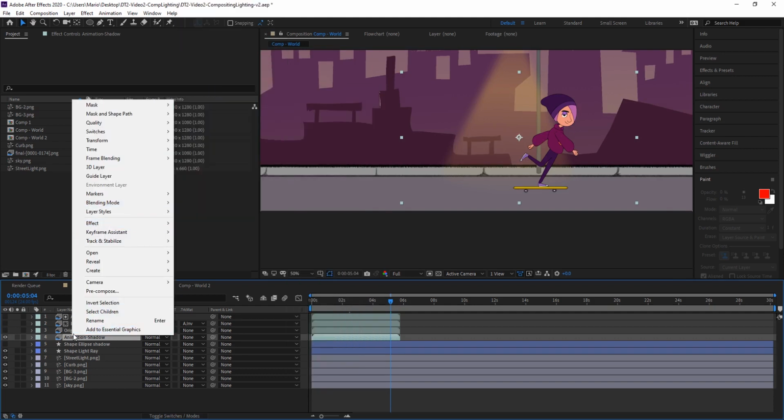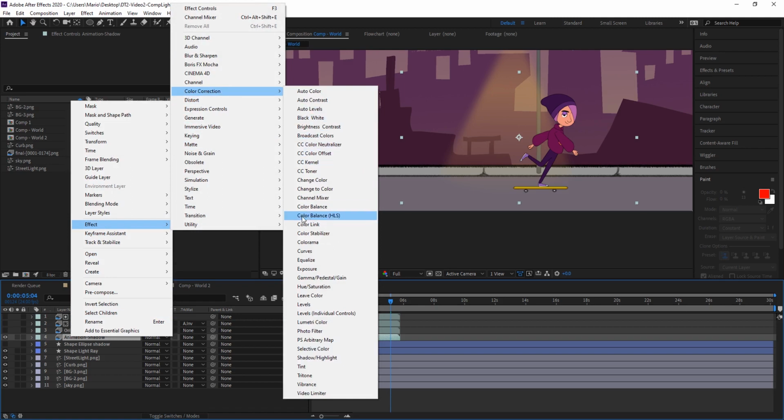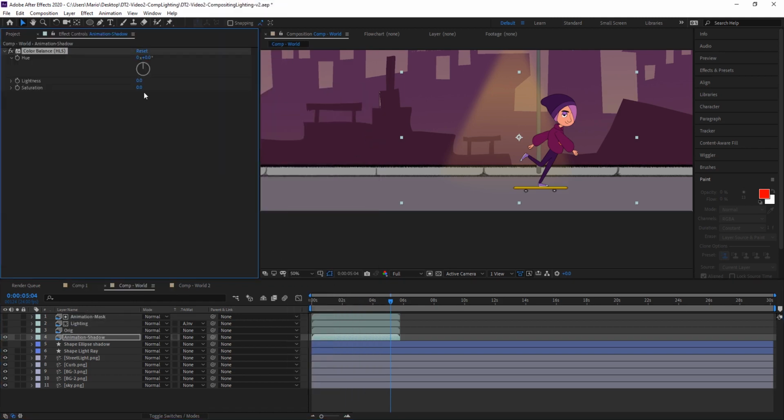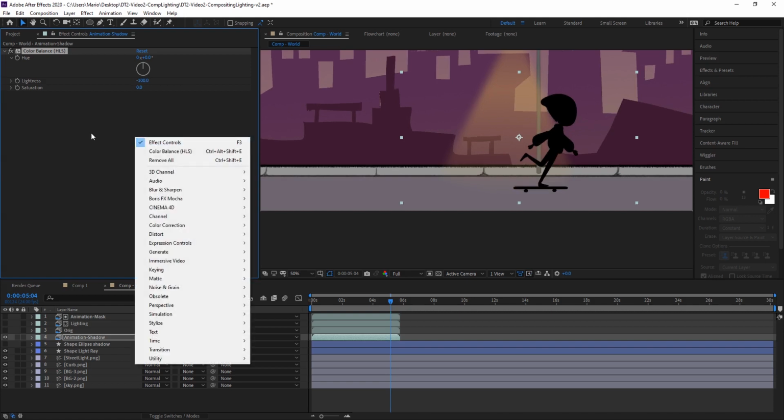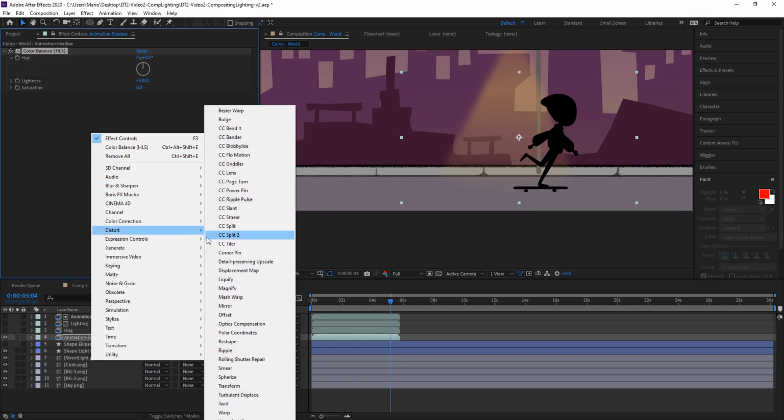So I'm right-clicking on the layer, Effects, Color Correction, and I'm going to use the color balance again. But this time, instead of making it white, I'm going to use it to make it black. Then I'm going to add another effect. Right-click, Distort, Slant.